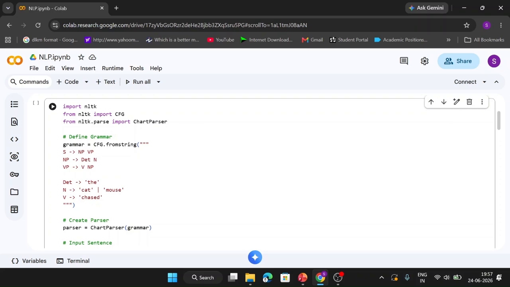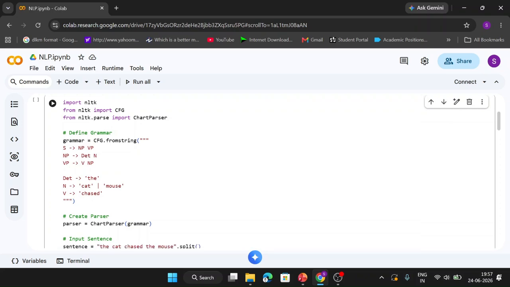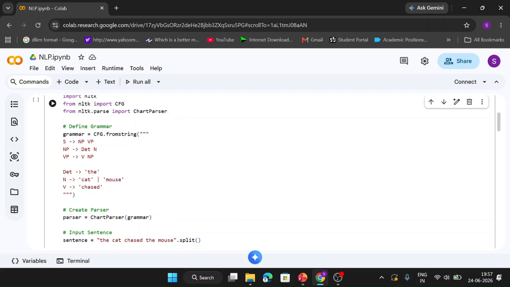So, you first import NLTK. From NLTK, you import CFG. In NLTK there is a package CFG, and in NLTK parse you can import a chart parser, because if the chart parser is there you can generate a parse tree. So with grammar CFG from string, I am giving the grammar and the sentence also: the cat chased the mouse.